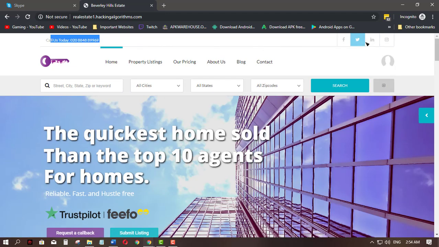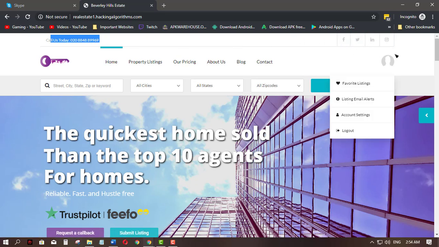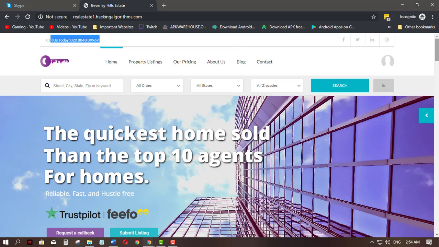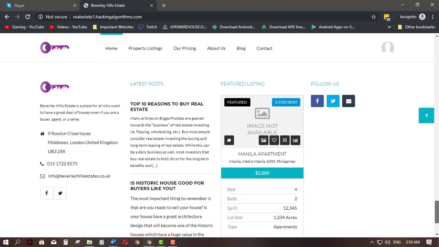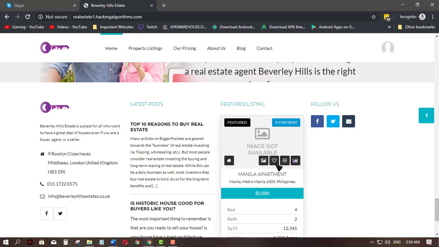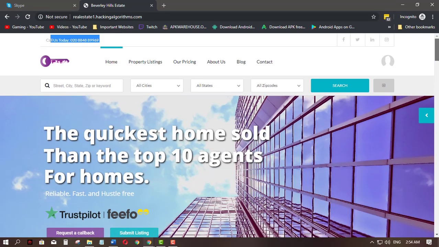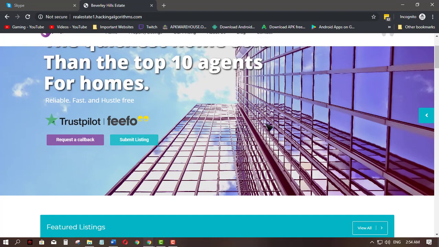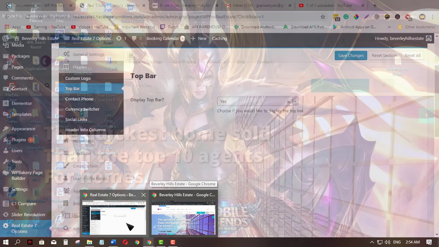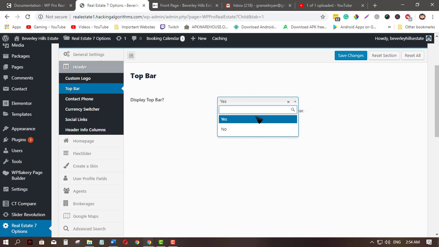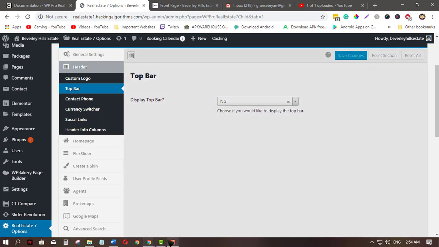Basically it is redundancy, so that's the reason why I disabled this one, because we already have that one on the footer site, and we have here the social media, which is not necessary because we also have a contact page. But if you want, yeah, we can enable that one. Just message me if you want to enable that one. But right now I'm going to disable this one.